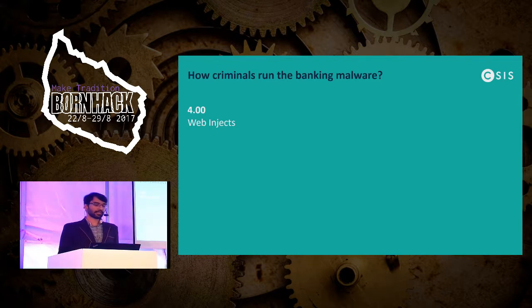So next I'll talk about the web injects. Up till this point, that's what basically all malware does. There's a client part, there's a server part, you have a place to host the server, you have clients, you have a way to distribute the malware, and now the malware is being distributed and many people have clicked on it and they are now infected. So you have a botnet at this stage.